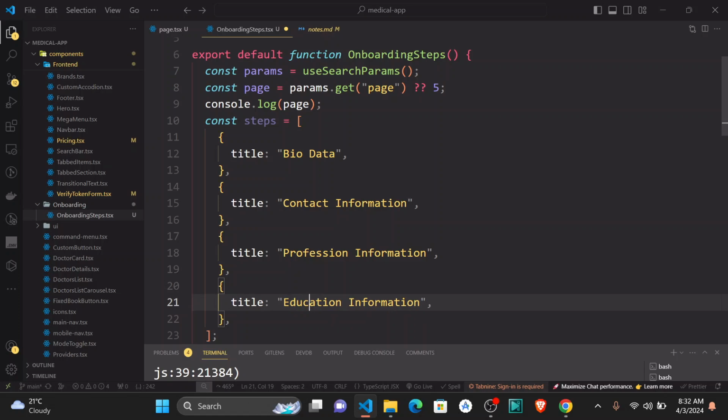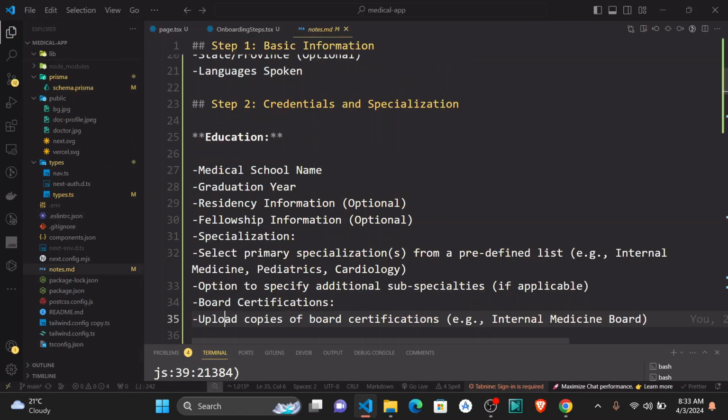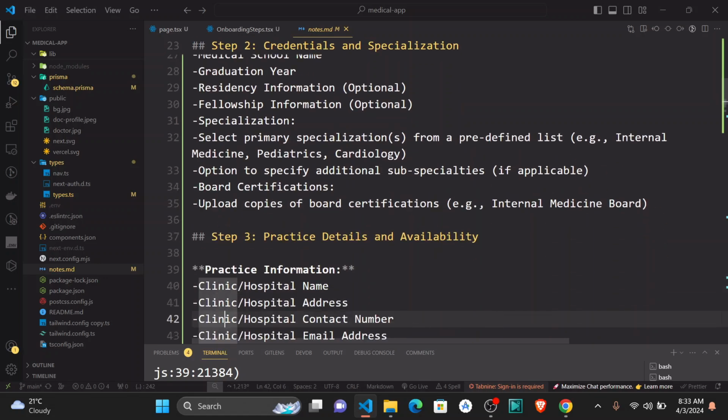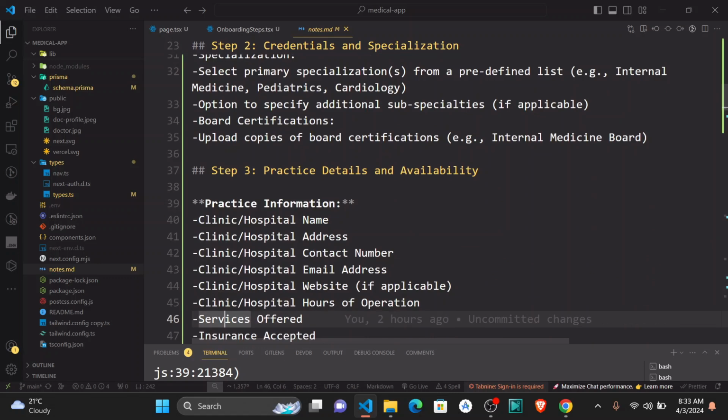Then let's say middle school, specialization, select primary, board certificates. Then we have practice information.